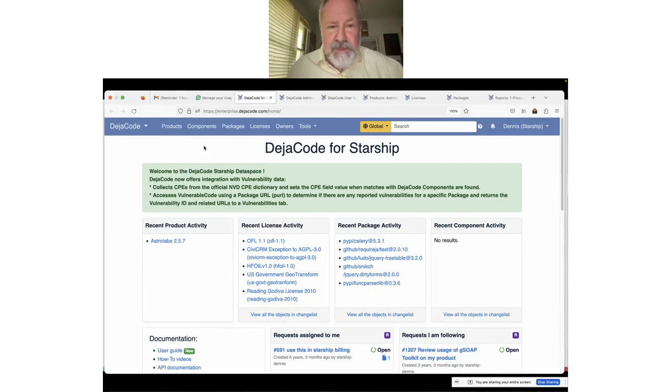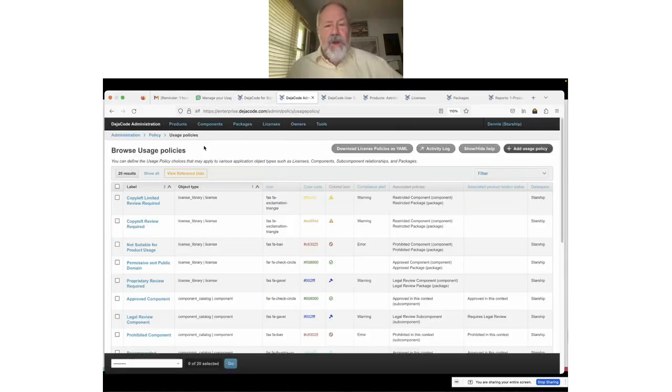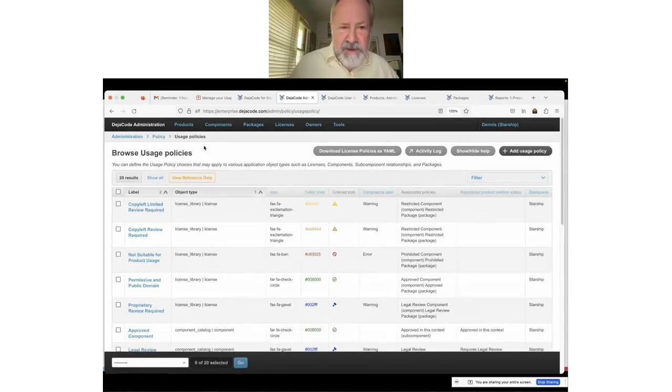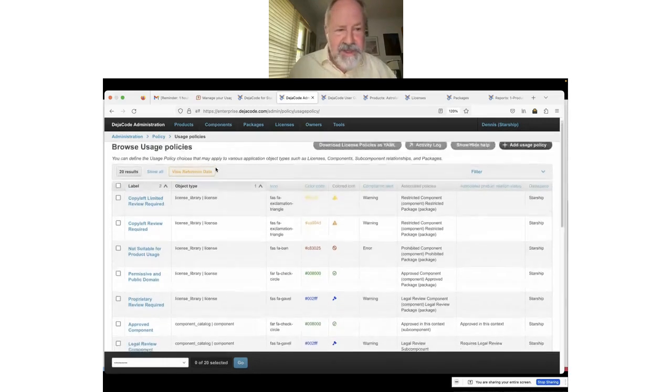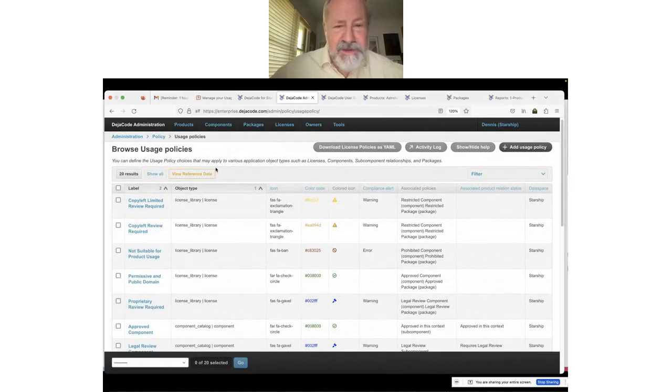So we're in that data space, and one of the things you're going to have to do is think about your usage policies. Now, you've probably already done that. You've probably got spreadsheets and/or documents that you've posted on your own website to your users. Well, this is a way to formalize that and put it into a way that DejaCode can use it. So here we have it. The only people who will get to this are your super user administrators and your legal department that you give this permission to, because this is where you really do define exactly what those policies are.